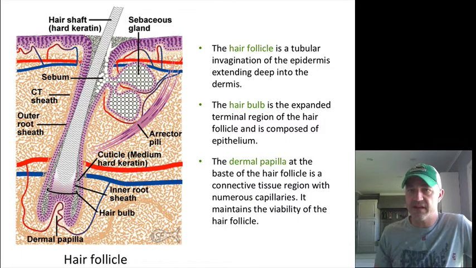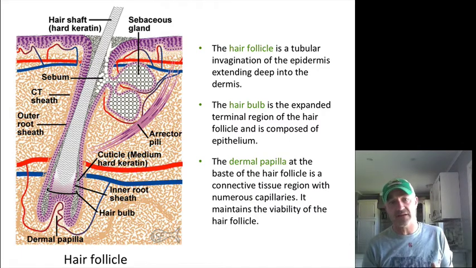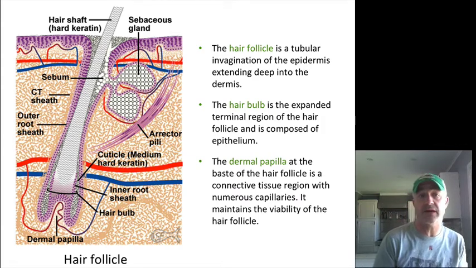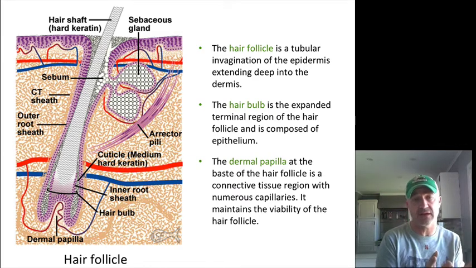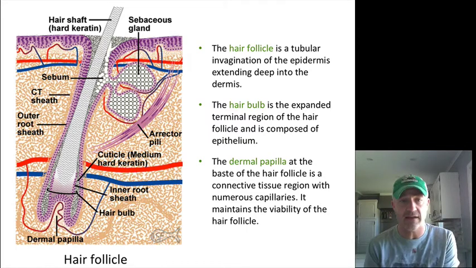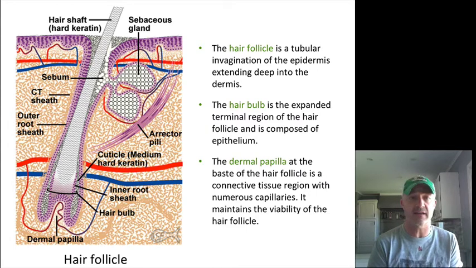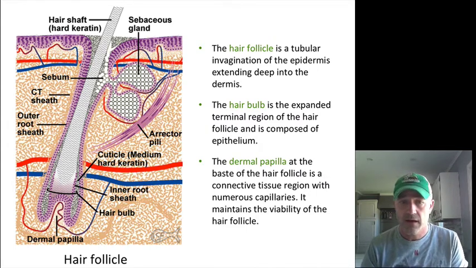The sebaceous glands are kind of an interesting one. They are always connected to a hair follicle. We also have something called an eccrine sweat gland, whose sweat glands do not connect to hair follicles. A lot of times we talk about them being merocrine or eccrine sweat glands. They have their own duct.